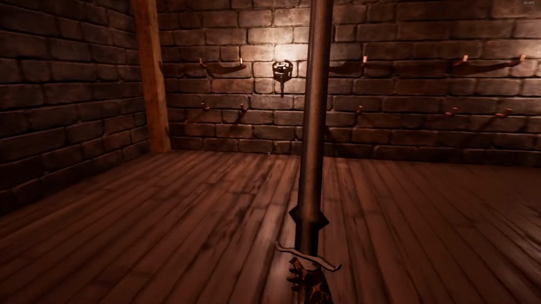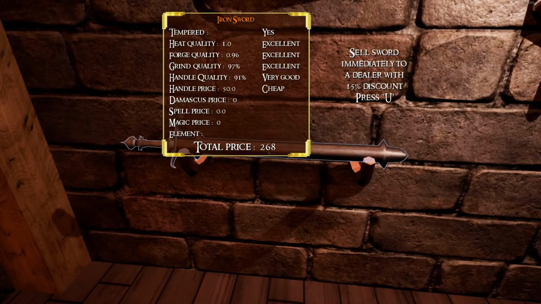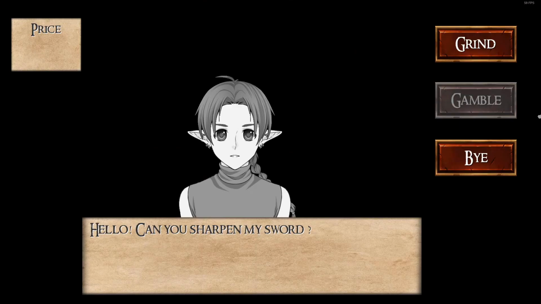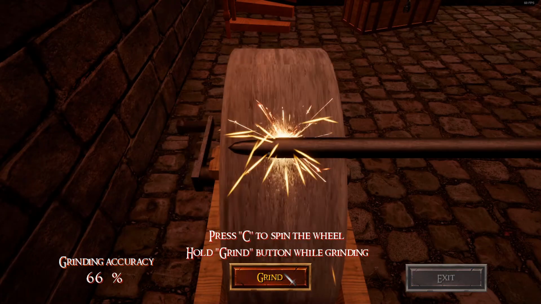I thought there was somebody knocking on the door. It was just me walking up the stairs. Let's get a good look at it. 268. Tempered, yes. Handle, cheap. Handle quality, very good. I hardly ever get handle quality very good. Let's see what he wants. You want my sword? Can you sharpen my sword? Alright, I'll do that for you. Just for you, buddy. Let's do it.